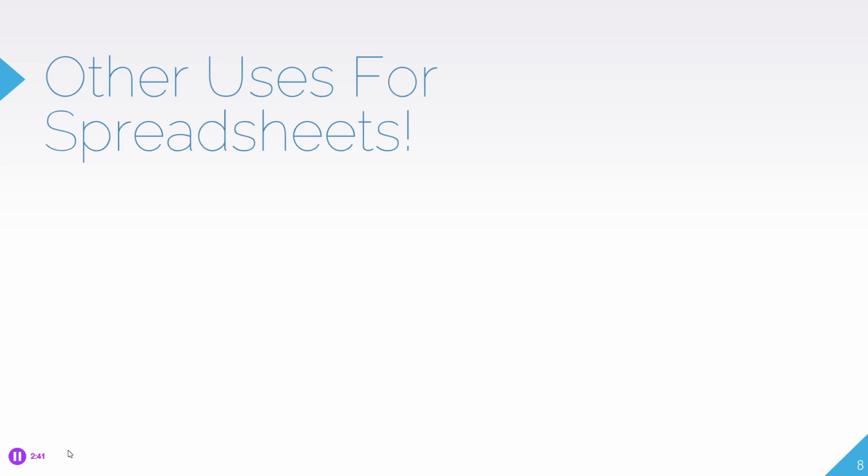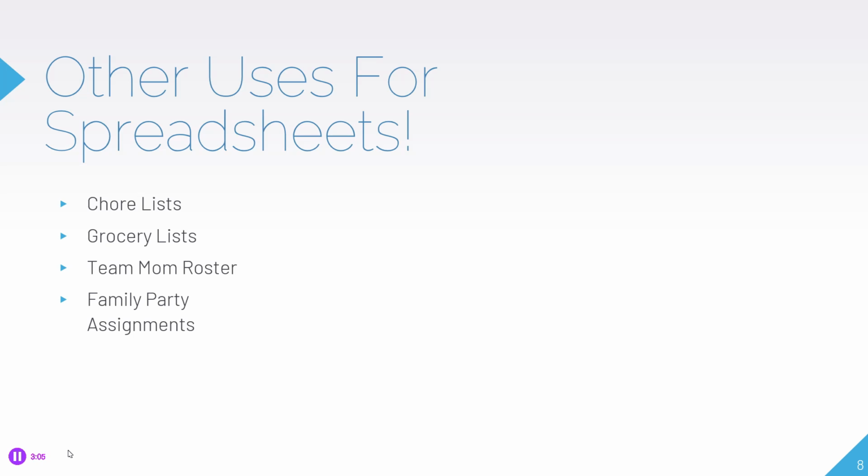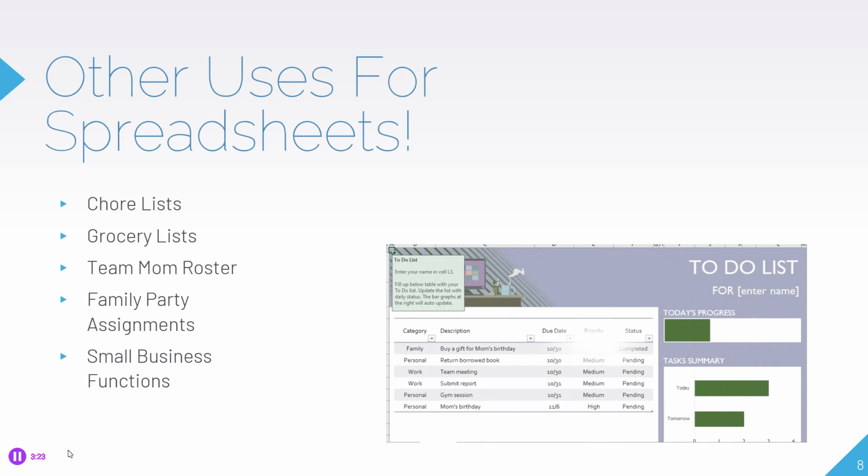Other uses for spreadsheets are chore lists, grocery lists, lists of soccer mom assignments or football or whatever, any kind of PTA lists or committee lists that you might need. Spreadsheets are usually there. Even family party assignments, you can use a spreadsheet to keep track and assign everyone and make sure things get done. And of course all the small business functions.